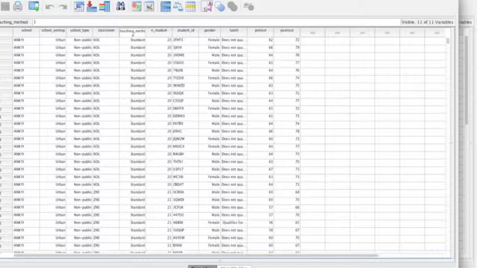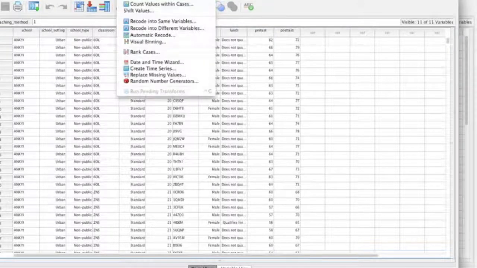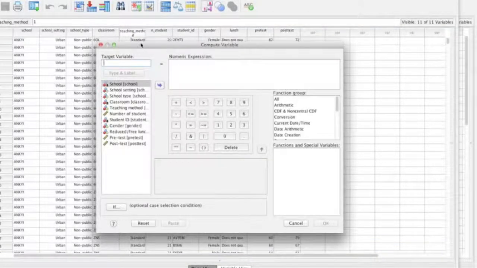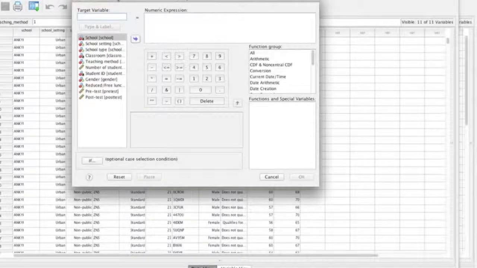It's not just analyze. I'm going to click on Transform, and I'm going to say I want to compute a new variable. Now it comes up with a little calculator that I can work with the variables. I'm going to say that this target variable is going to be called difference, the difference between the pre-test and the post-test.